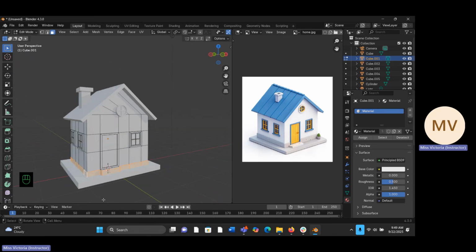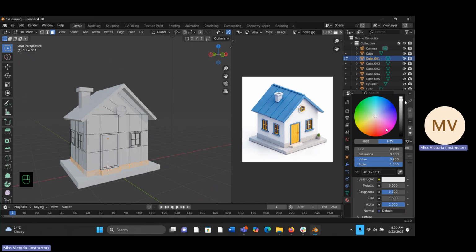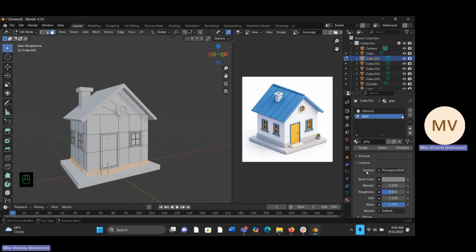And I want to create this other material. So I come here and click on the plus icon to create a material, then new material. I can choose to rename this. I can call this gray. So I know that this material I'm creating is for the gray part of the design. Now let's change it to a gray color. Since this is white, and white is a version of gray, I think this is gray enough. Done that, then I just click on assign.